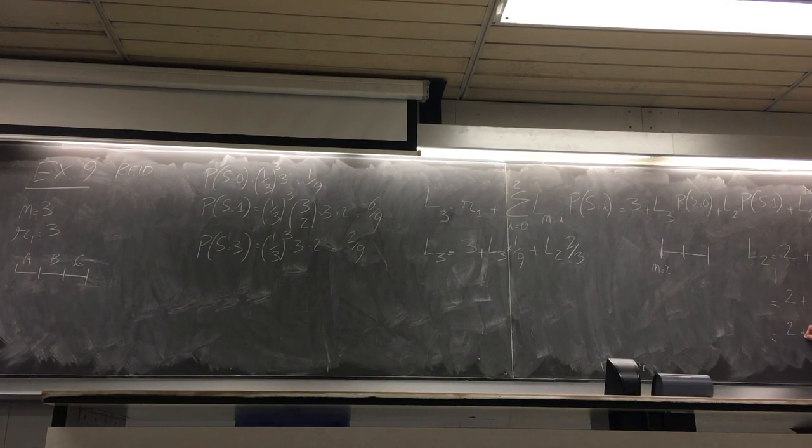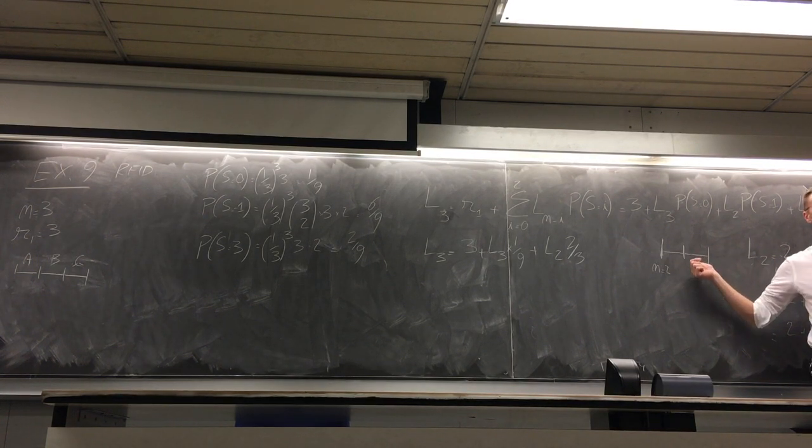So it's 2 plus L of 2, multiplied by the probability that no tags are solved. How much is it? The probability that with 2 tags and 2 slots, no one goes through. It's 1/2, so 1/2 to the power of 2 times 2. So it's 1/2. Plus L of 1 times the probability that 1 tag goes through.